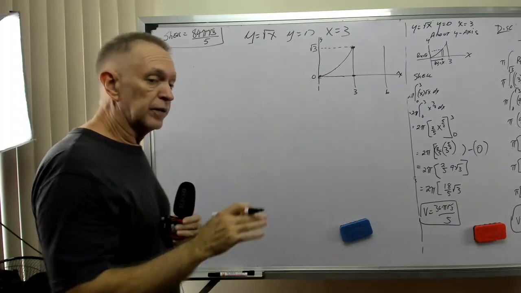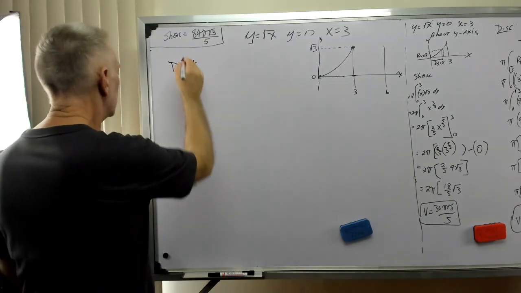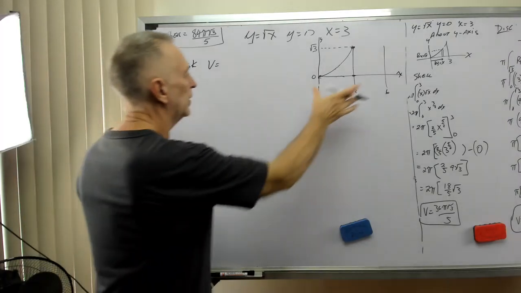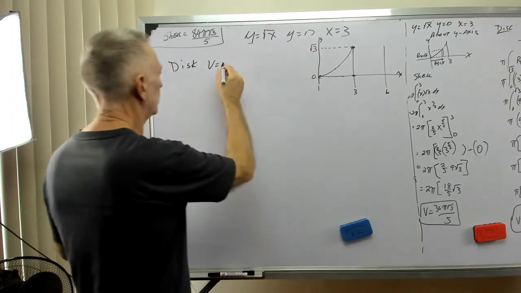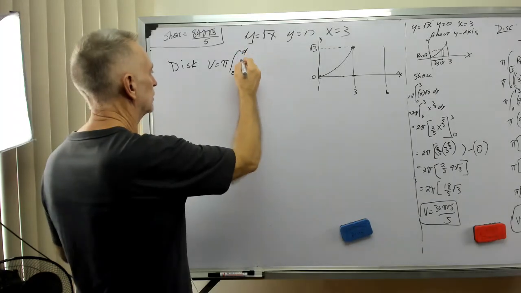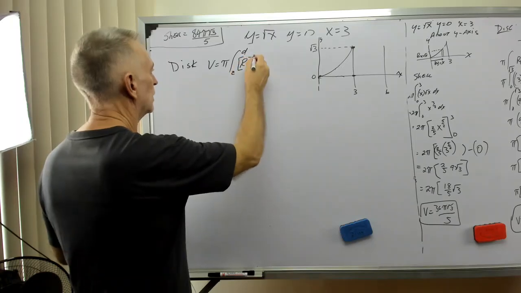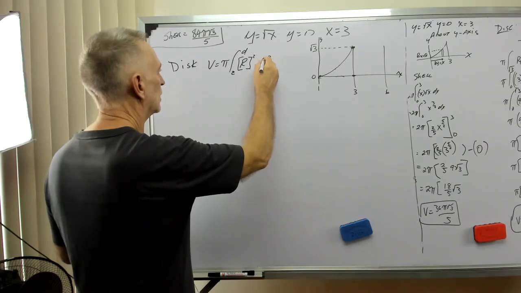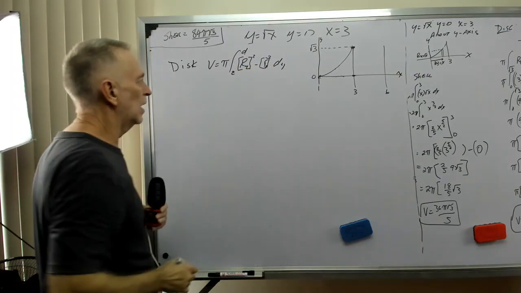All right, now the next method is the disk method. In the disk, they want us to determine volume by looking at the outer radius squared minus the inner radius squared. So it's pi times the integral from C to D in this case of the outer radius squared minus the inner radius squared, in this case dy. So this is r of y, big R of y, little r of y.